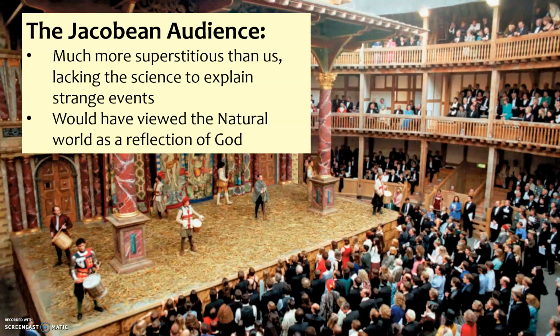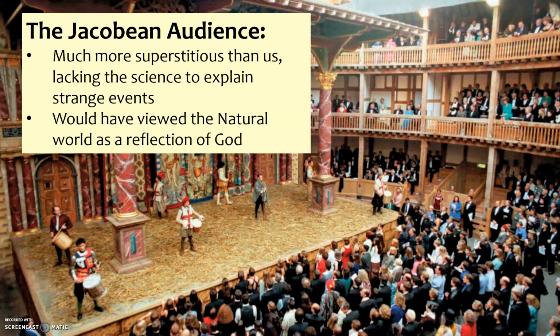So here we go then. Quick note about the Jacobean audience. What you see in the picture behind the text there is actually the modern Globe Theatre, with certainly fewer people in it. There could have been up to about 3,000 people at a time in the original Globe Theatre. But let's talk about the Jacobean audience. That is the name we give to the audience of the time watching Macbeth.